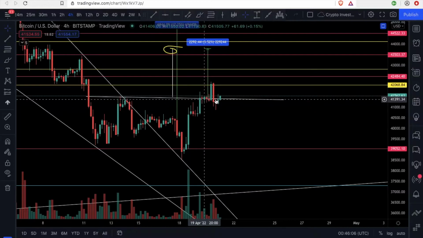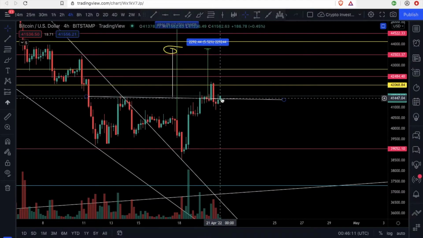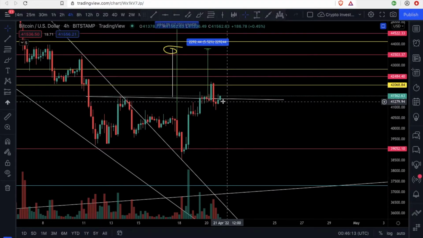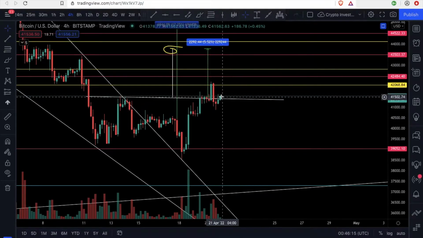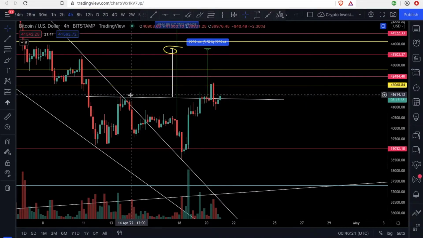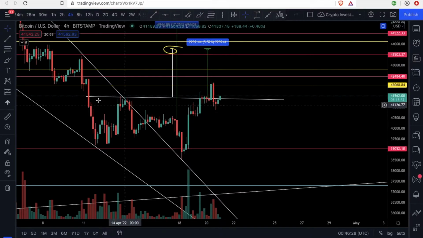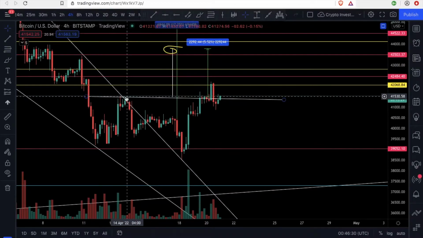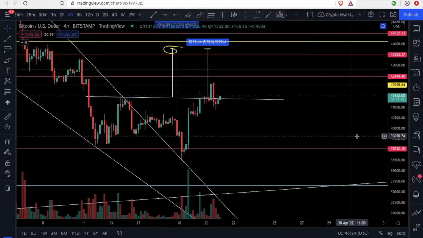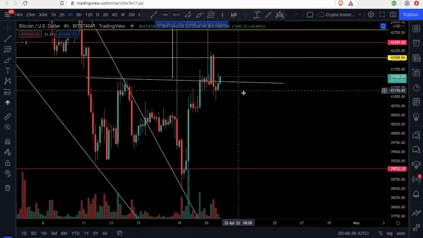When you see a lot of wicks like this, usually that's support, that's resistance. For some reason, most of the times it will reject the Bitcoin price. Right now, the Bitcoin price is on top of the resistance, but if you count this wick over here, it's still counting as resistance. But this neckline, I drew it over there because it coincided right here. It made a lot of sense, and it still does right there.